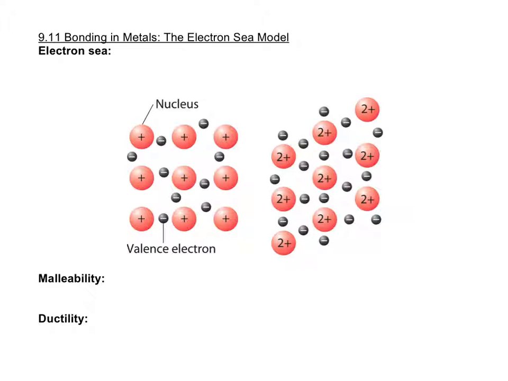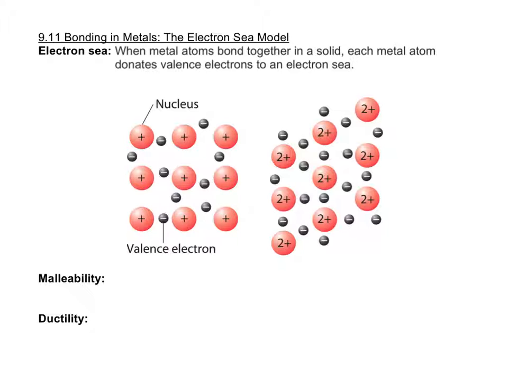All right, now the final thing that I want to talk about is metallic bonding. And we're not going to spend a lot of time on this, but it is an important thing for you to know. So in a metal, we have what is sometimes referred to as a sea of electrons. So that's when metal atoms bond together and make a solid. Each metal atom donates 1 or more electrons to this sea. And so the electrons just move freely among the positively charged nuclei that are in that solid metal.